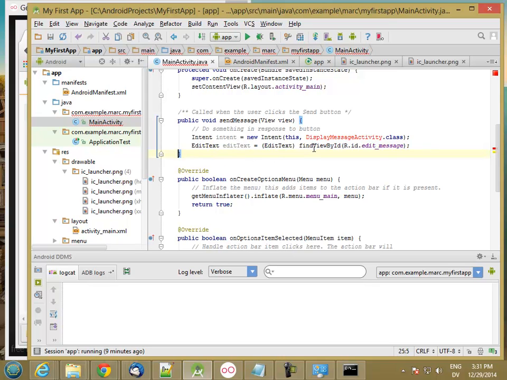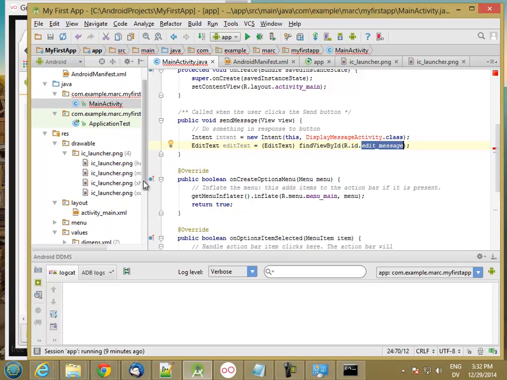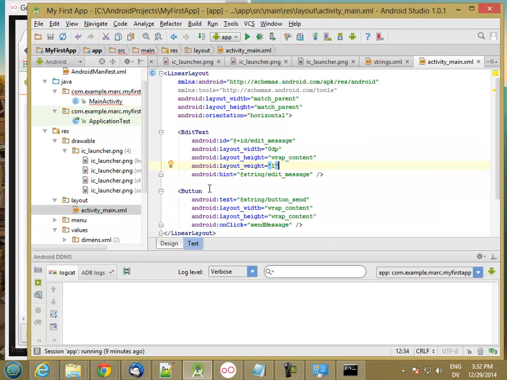So what this does, this findViewById, here's how I link the resources I've created to the user interface elements. So R is resource, and I'm going to go R.id.edit_message. So this is going to find the edit_message ID resource, and that corresponds to activity_main.